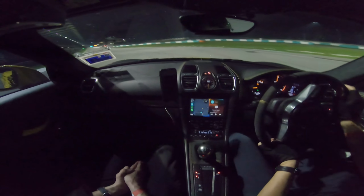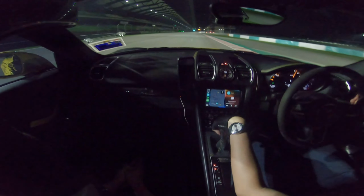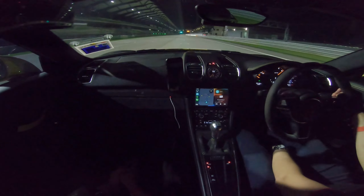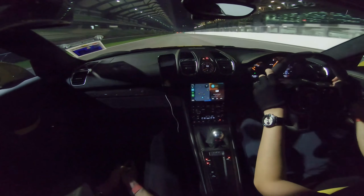Does it for me. Oh, is it? Eh? Oh, you don't know on this car? Huh? This is the one with auto blade. The auto blade, I see. But it helps lah, on the lap time. Yeah, definitely.